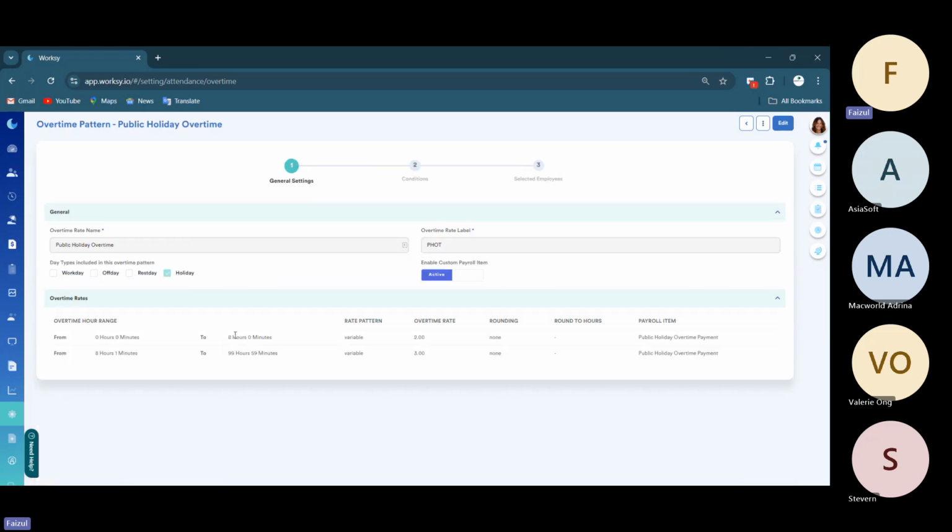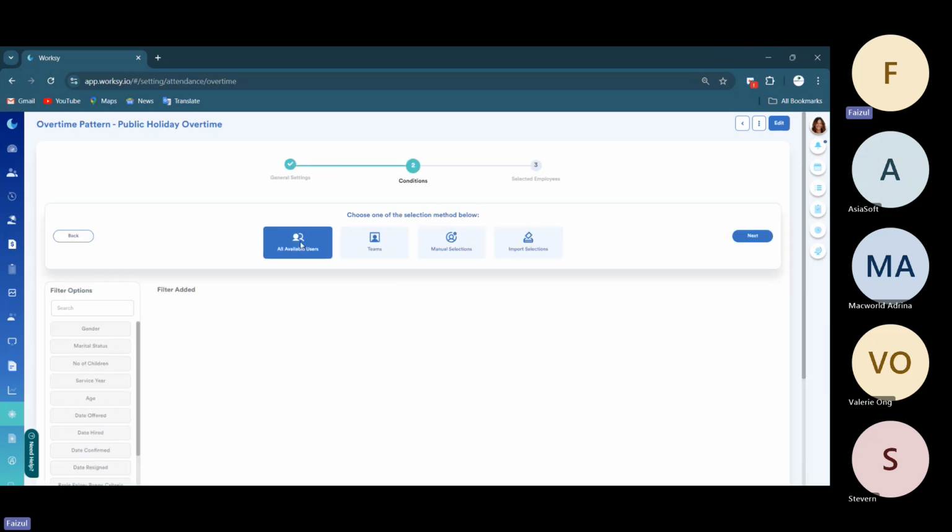Something like this example. So 8 hours is 2.0, and after 8 hours, 1 minute and above, is considered a 3.0 rate. Okay, all right. So you can select all available users. By default, it is set as all available users on this one.